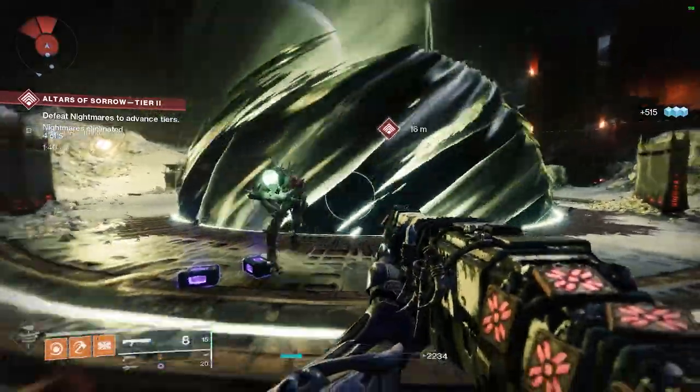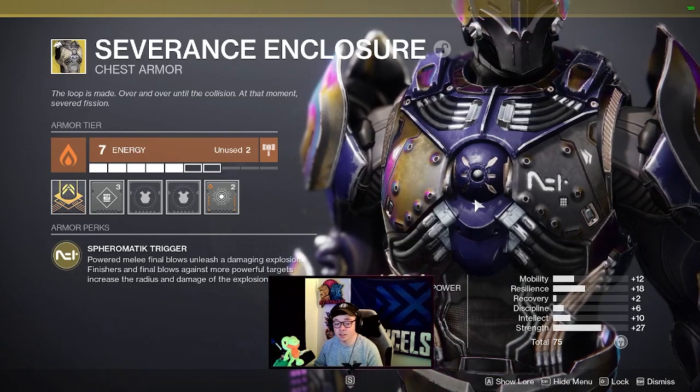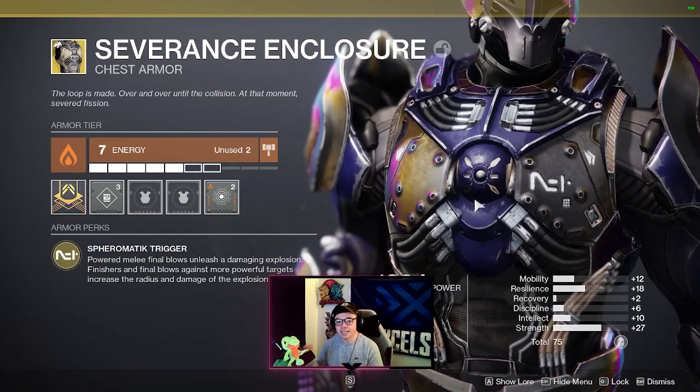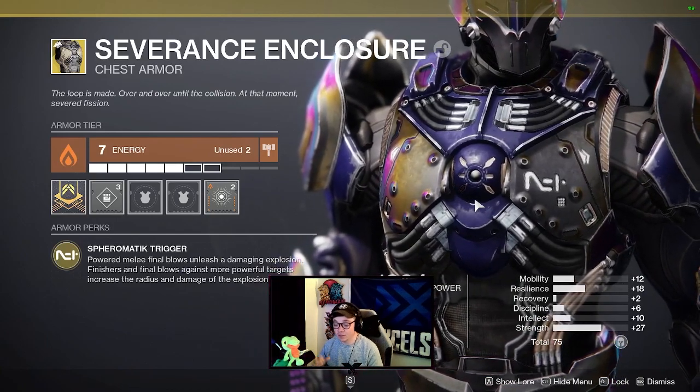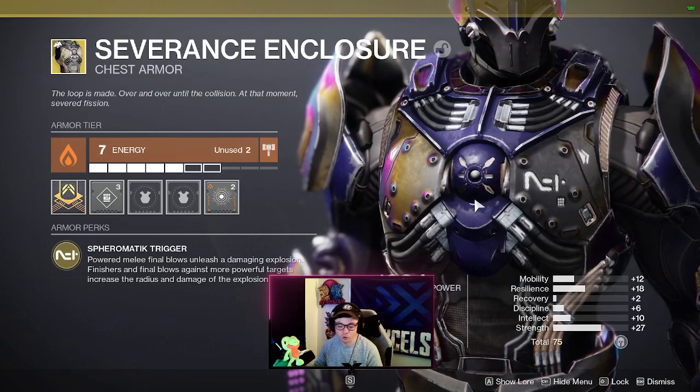Whenever I'm doing Altar of Sorrow, if I'm killing one of the Nightmares that are coming out of the portals, and I'm able to get my x3 Roaring Flames with that one-two punch, I will absolutely get a kill off on one of those guys, and then that explosion from them will kill all the mobs around them. It is amazing. I really love this combo.